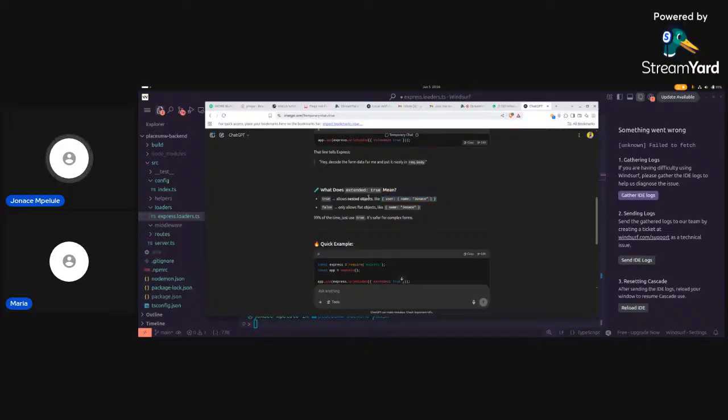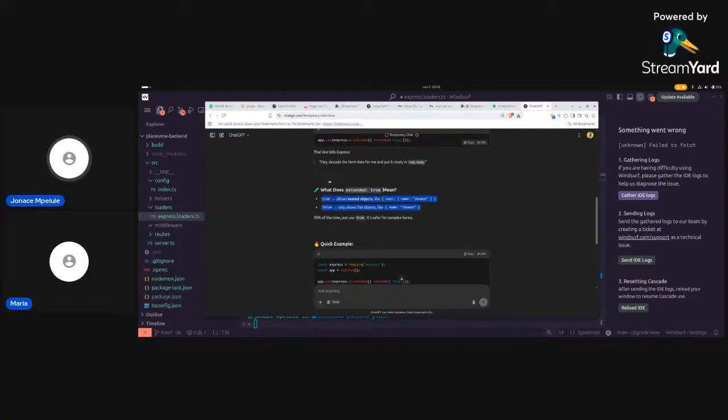So it's part of the body parser, just to do with how you're going to be parsing the URLs. If you're going to be using something like query parameters and all that, it helps with the way you're going to be handling the URLs.